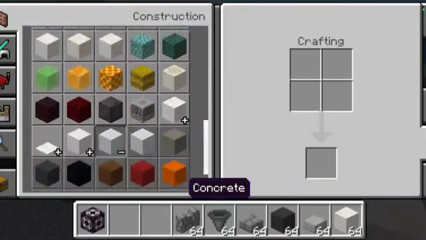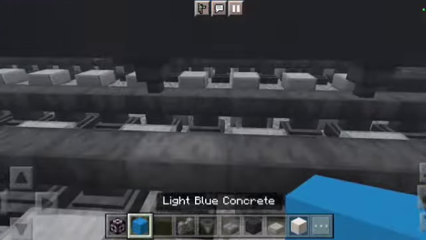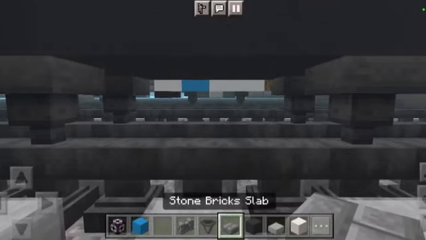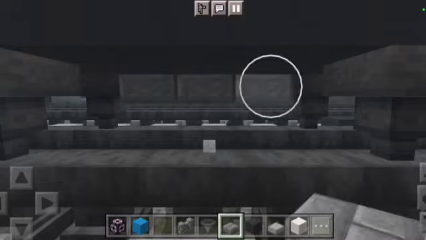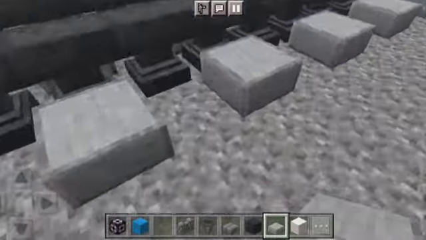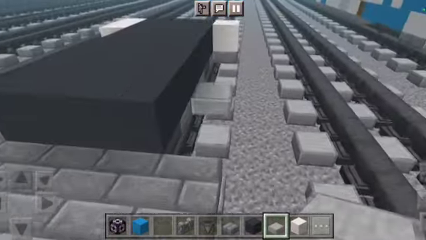And then let's grab light blue concrete. Let's do the exact same thing. Add a row of smooth flat hoppers with wheels, and then three stone brick slabs, and then a stone slab above, right towards you. Do the exact same thing, add another pair like this. Okay, once you have that, do that.